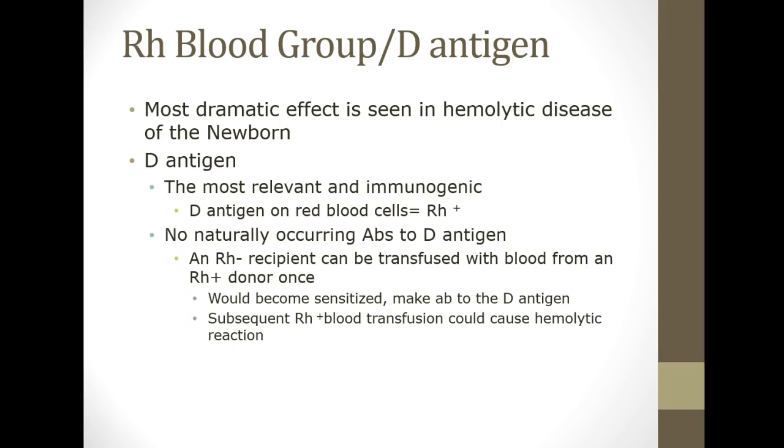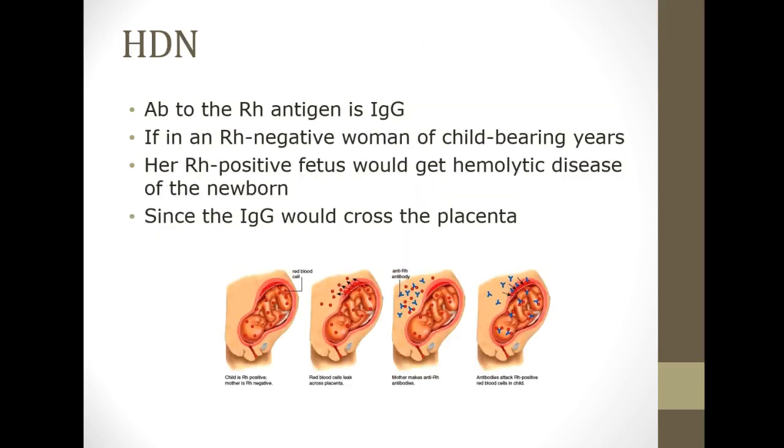Now, there really is not a naturally occurring antibody to the D antigen. People don't just have it. What happens is, I'm O positive, and if I were in my mom's belly and my blood were to leak out from me into my mom's Rh negative, she'd start making antibodies because her body has never seen my Rh positive cells before. So this is where we have something called hemolytic disease of the newborn. This is where baby's cells somehow migrate into the mom. That's not a normal occurrence. And the mom will start making antibodies to the baby's blood.